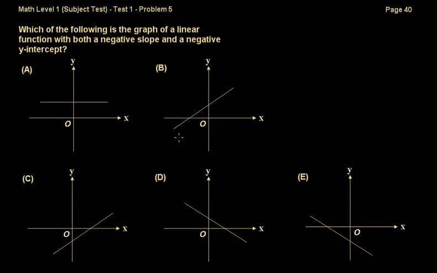Question number five asks: which of the following is the graph of a linear function with both a negative slope and a negative y-intercept? Let's make a quick parenthesis and explain what a negative slope and a negative y-intercept mean. The slope is the incline of your line. If you're going from left to right and your line goes up, that means you have a positive slope. But as you're going from left to right, as in this case, and your line is going down, that means you have a negative slope.